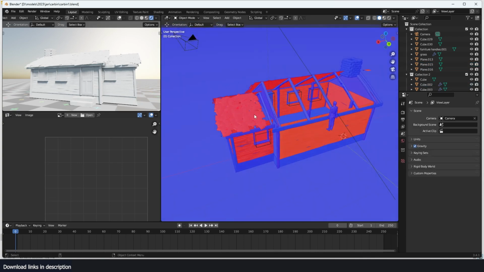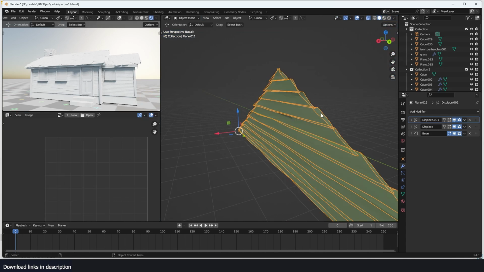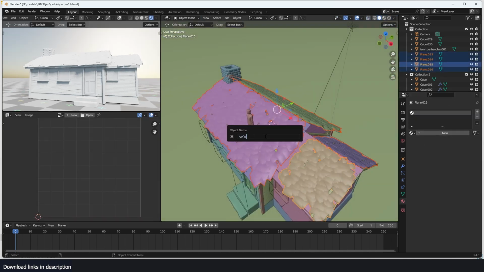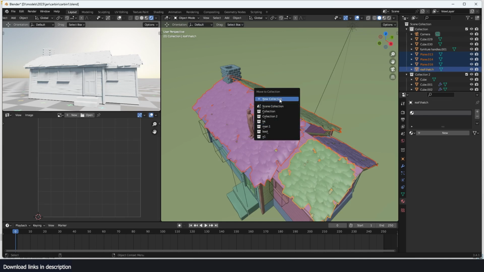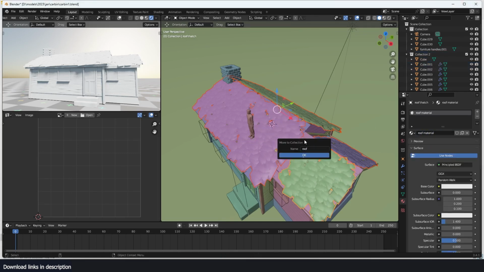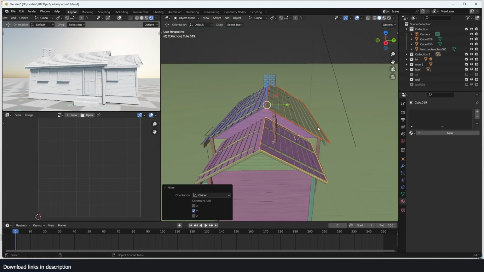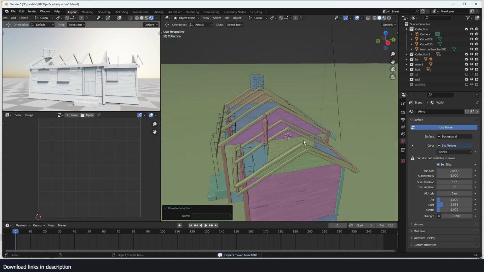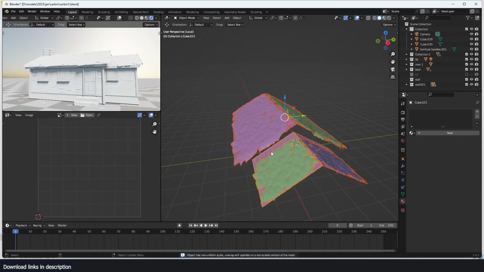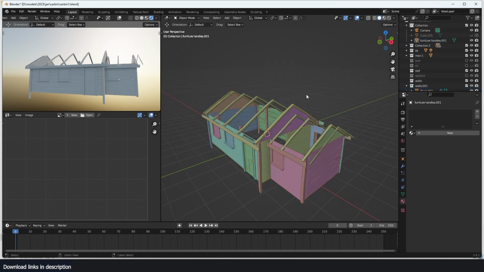Now it is important you check your normals to make sure that they are non-flipped, especially if you're going to work in a different application like Substance Painter, or even export your models into something like Unreal Engine or Unity, because the UVs and the normals are used to set up the shaders, and sometimes you will end up with a mesh that doesn't look proper because your normals are flipped. So here I was making sure that my UVs were correct and my normals were looking correct as well.